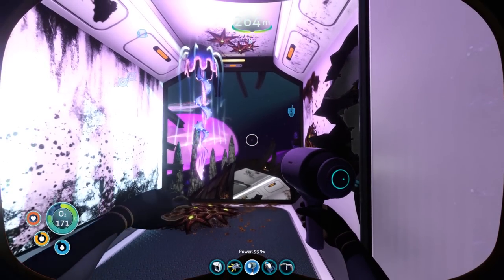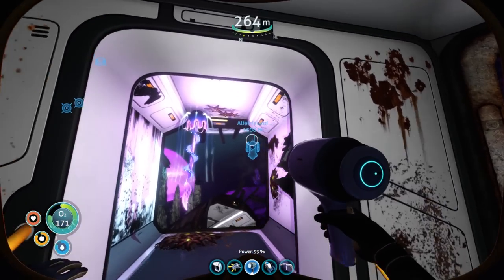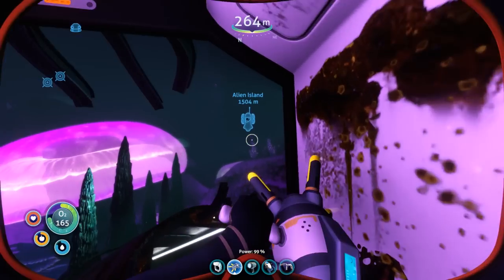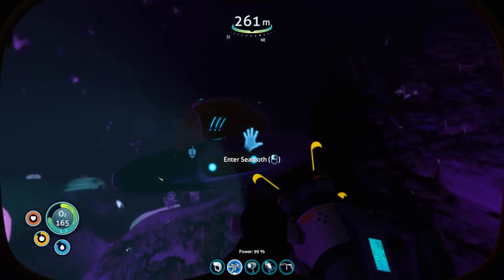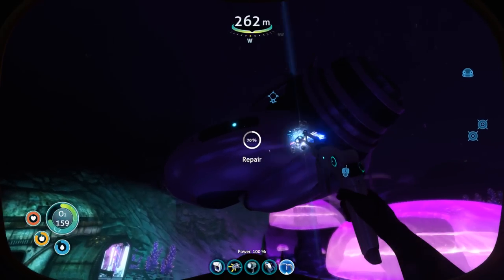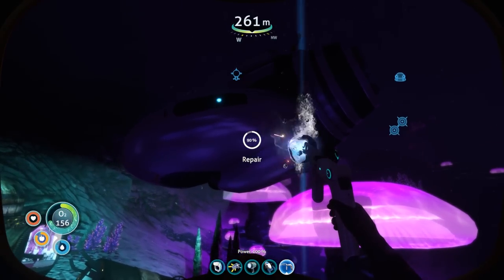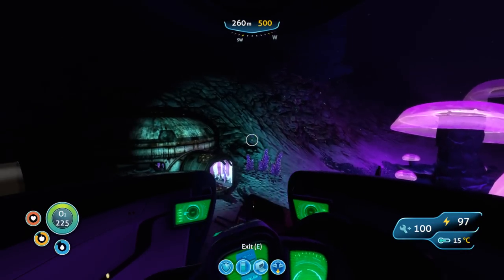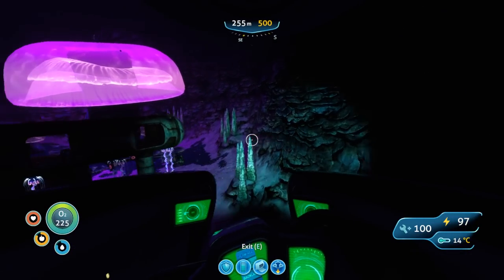Okay, did he go away? Do not go and bite my Seamoth anymore. Dude, you have got to stop this. You gotta stop, man. You're taking bites out of it. It's not cool. Okay, I'm gonna park this thing away from this guy. He seems intent on making my life hell.